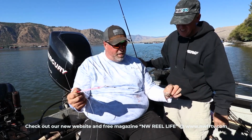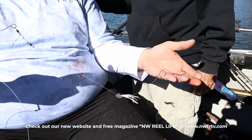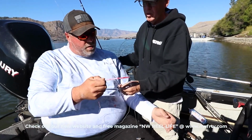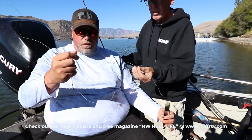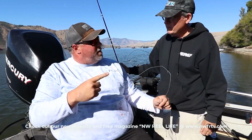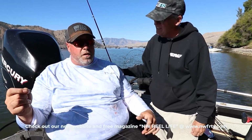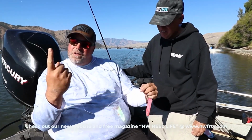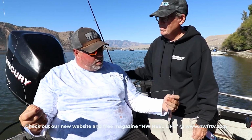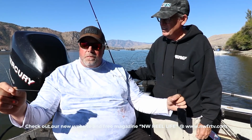Of course, the smile blade and hoochies in white, green, pink, orange, red, any sort of color like that seems to work good. I'm noticing too, your line going from your weight to the dodger is pretty heavy stuff. Yeah, so I'll run about 80 pound test or more, and that's for a couple of things. It makes it stiffer, which makes the twitch better. It also gives us something to grab to lift a fish in. It helps with tangles when you let out too quick. Thinner line will tend to want to wrap, whereas this stuff stays straighter. So it definitely will help if you're getting tangled a lot when you're dropping your gear to run a little heavier line on the bumper.